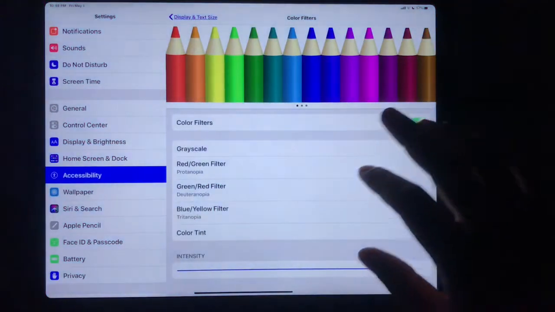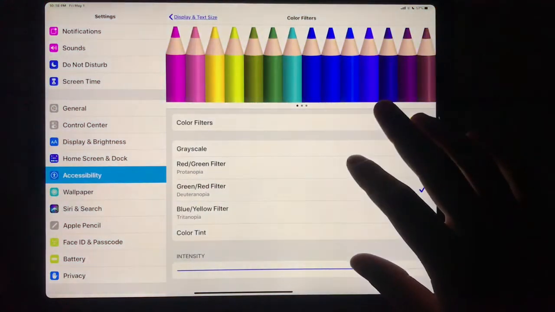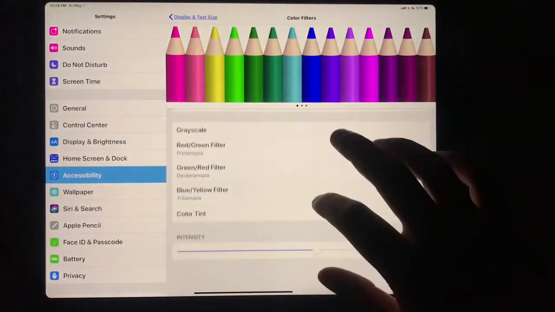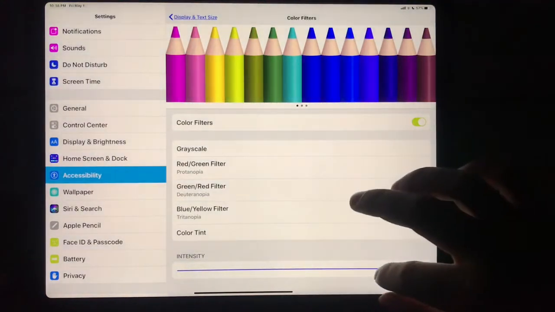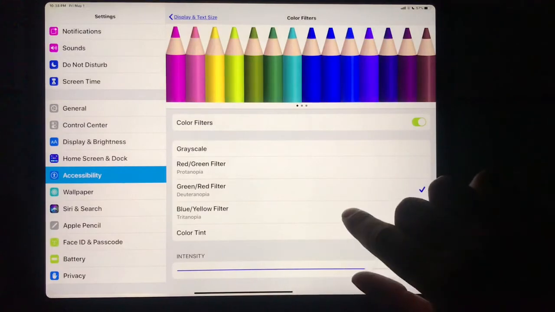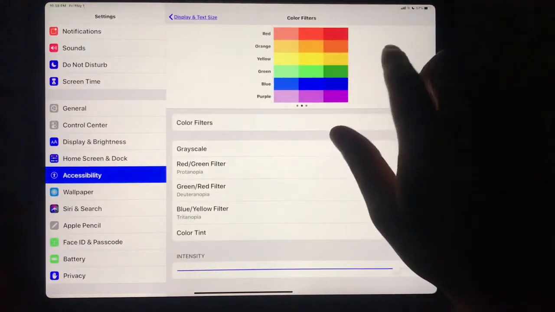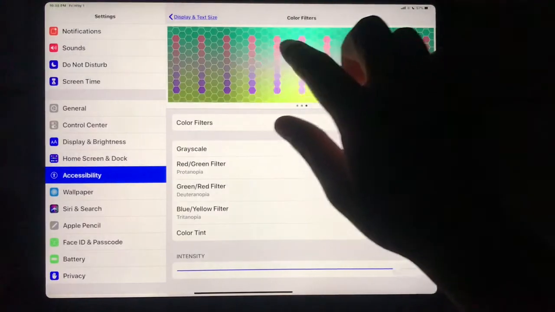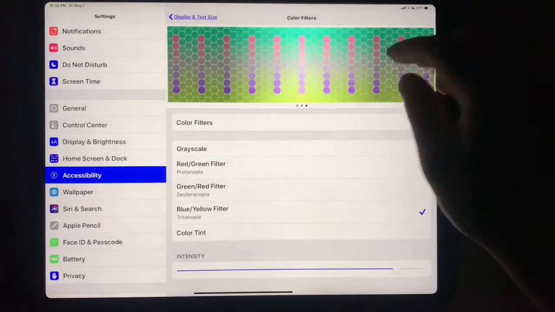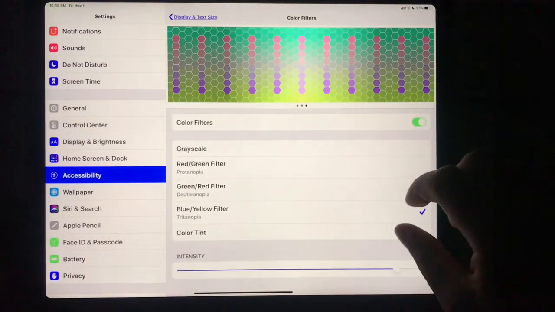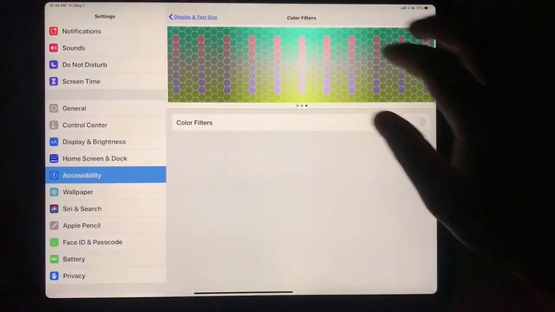Over here, I didn't find much difference, and I don't know a lot about these filters, but if you'd like, you can play with all of them. So there you go. Over here, there's a few options. I have not understood this all the way. I don't know why this is here, but if you want to play around with it, you can. We'll just turn this off.